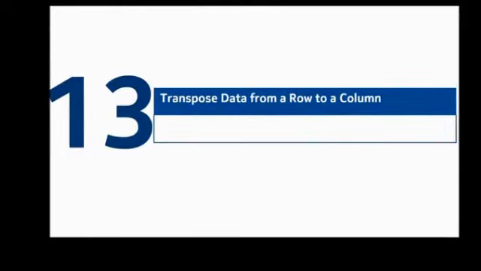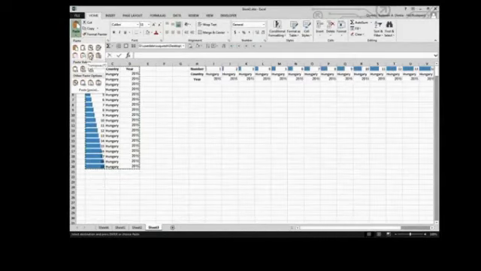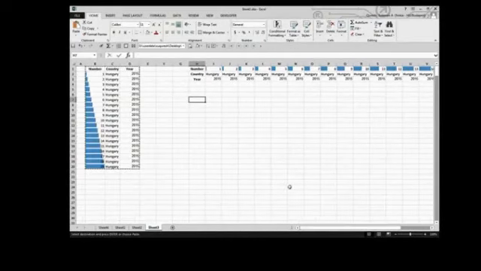Then transpose data from rows to columns. That makes data presentation easier. Let's see how we can do it. So we have certain data, select it, and we need to put it somewhere else. So first we need to copy it. So select it and press copy. Then select the place where you want to put it, paste, and there is one option, Transpose. Click on it and the data will be pasted in a different dimension. So this gives you an opportunity to analyze the data differently. It's the same data, but presented in a different way, from rows to columns.